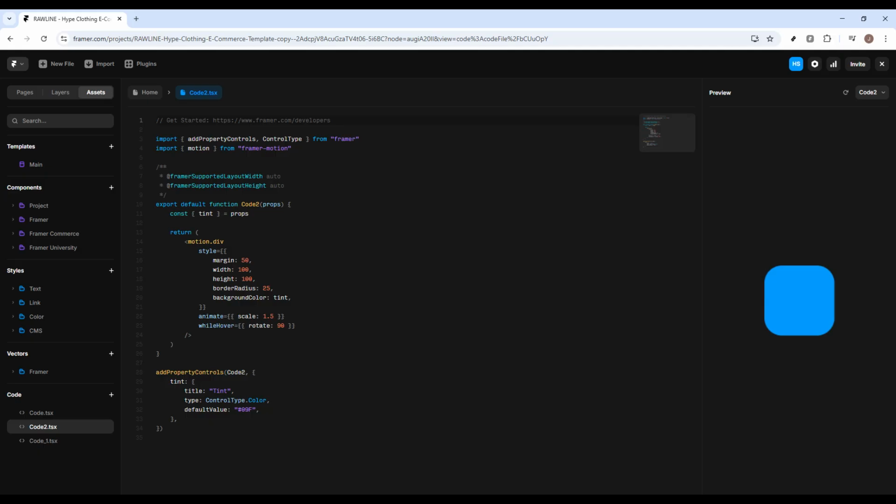After you make the fix, refresh the preview and test the project again. If the error is gone, great, you've solved it. If it's still showing up, repeat the process and check the next highlighted item or the next red error in the code panel. Framer errors are often caused by one small issue, but it may take one or two checks to find the exact source.